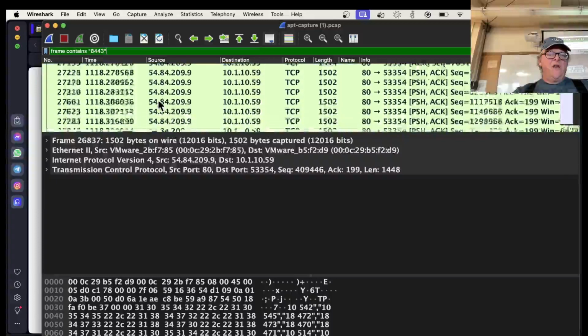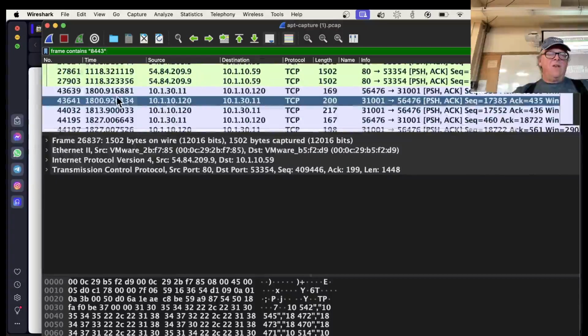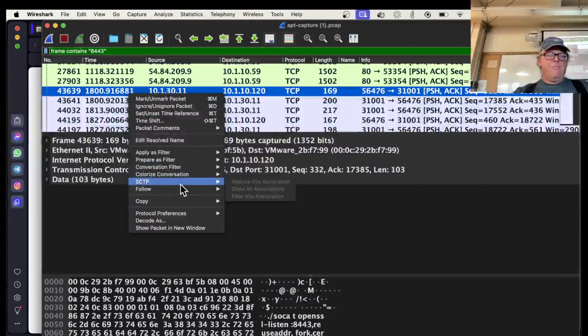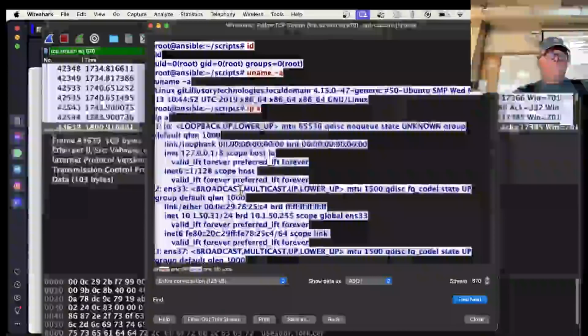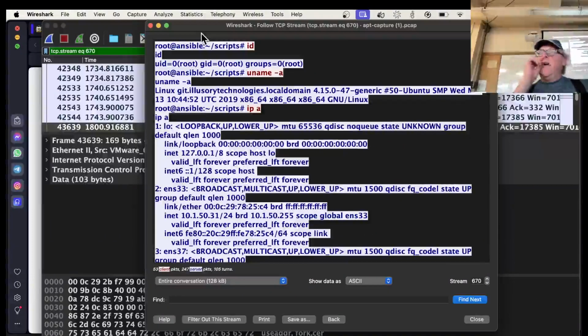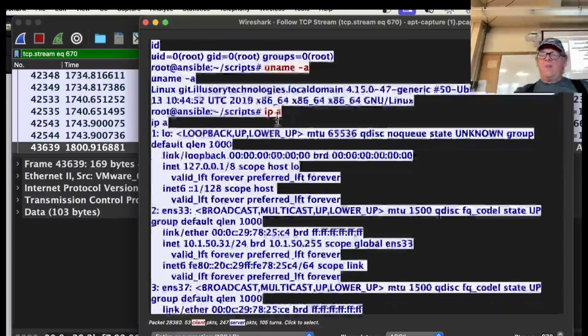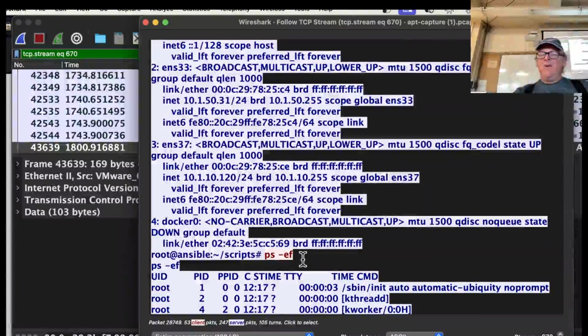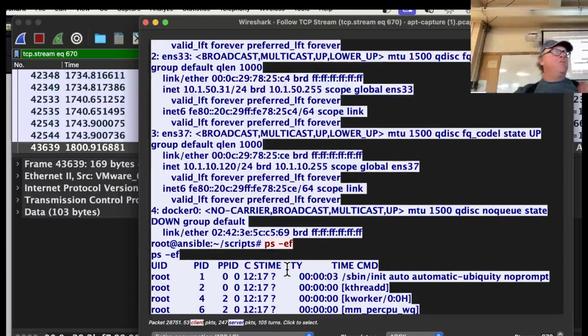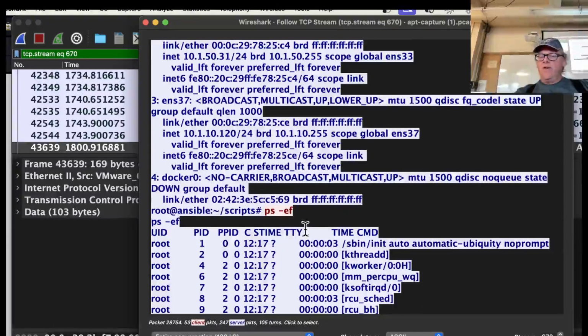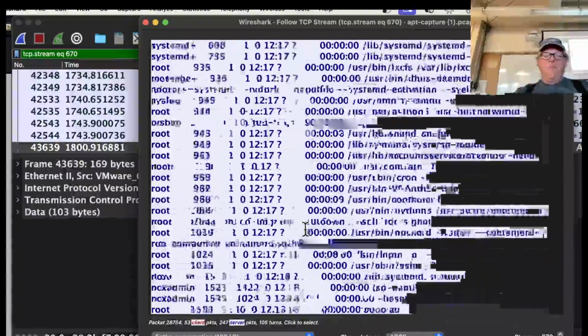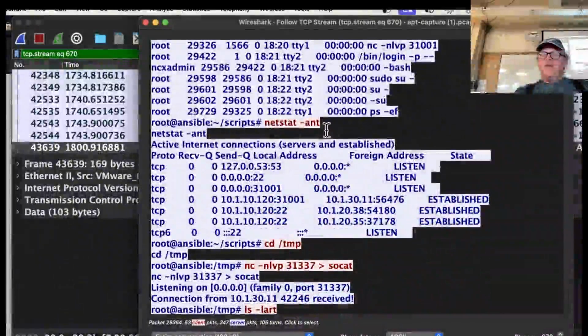And if I go to the next one, which is around 1800 here, now I'm getting the attack. The attacker got a shell inside my network, and here they are executing things. ID to find out who they are, they're root, uname -a to find the version of Linux that's running, IP addresses. The red shows the attacker's commands, the blue is the response. This is standard, by the way. This data you typically collect from a host. You do the running processes, and then you do netstat to see established connections.